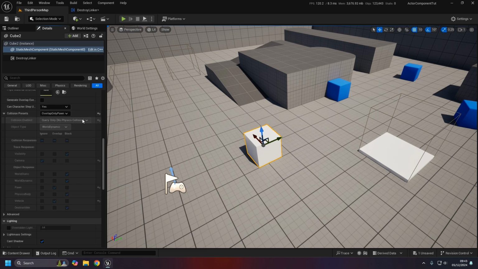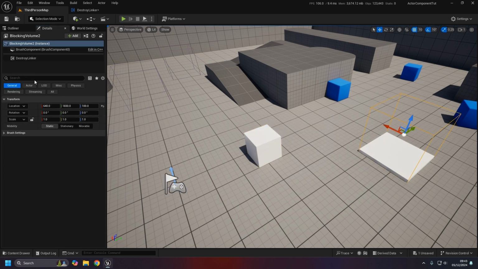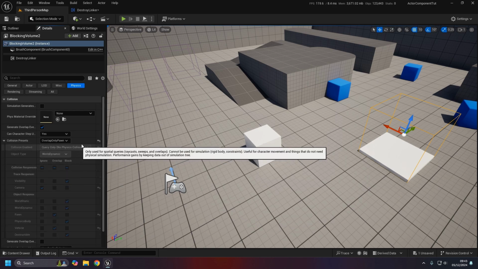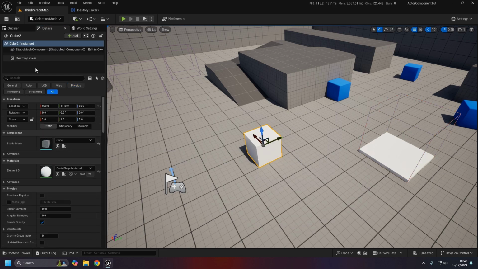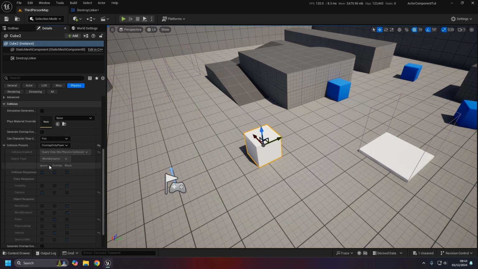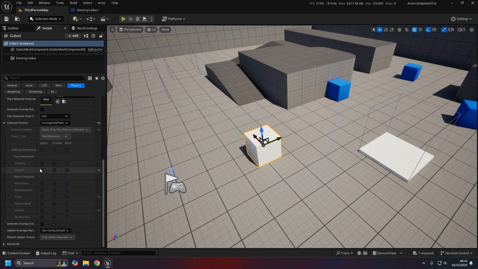Query only, no physics. Pretty sure that's the same. Okay. Yeah, it's also world dynamic.